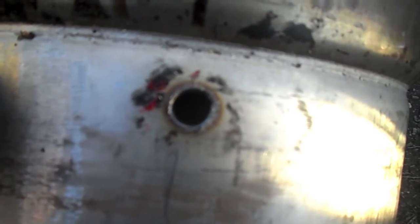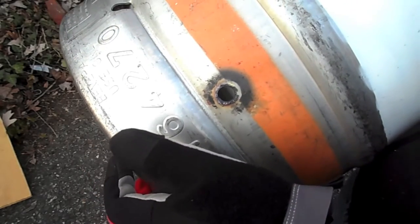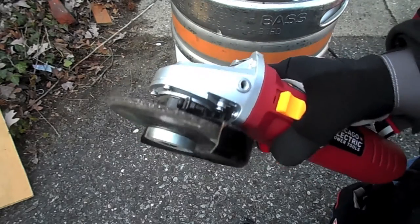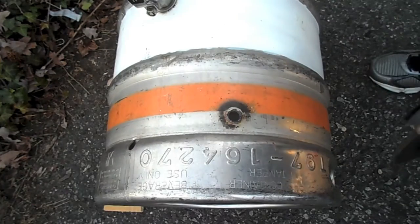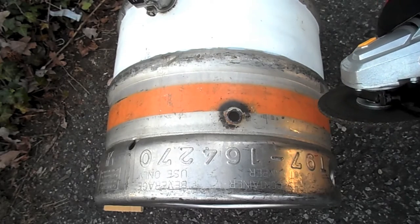You'll notice there are metal burrs around the hole — we're going to clean that up. You could take sandpaper and sand this down, but I've done that and it can take quite a while. Instead, I've got a little angle grinder here which makes very quick work of all the burrs. It only takes a few seconds. A lot of sparks, so gloves and a long-sleeve shirt are necessary. I didn't want to record the drilling, but this is just way too cool looking not to be recorded. Here we go.